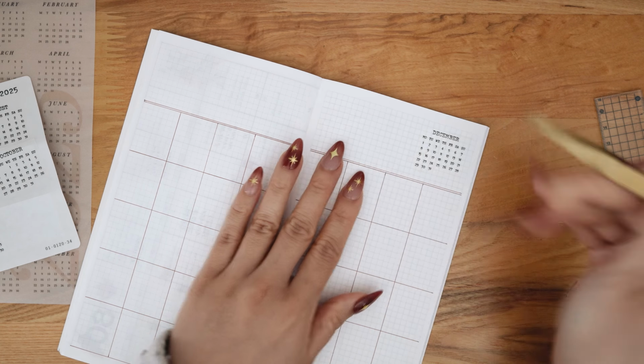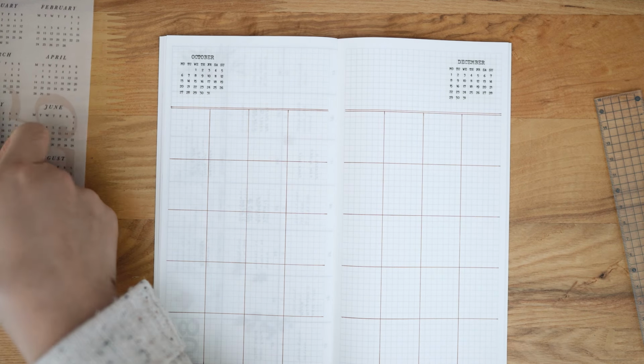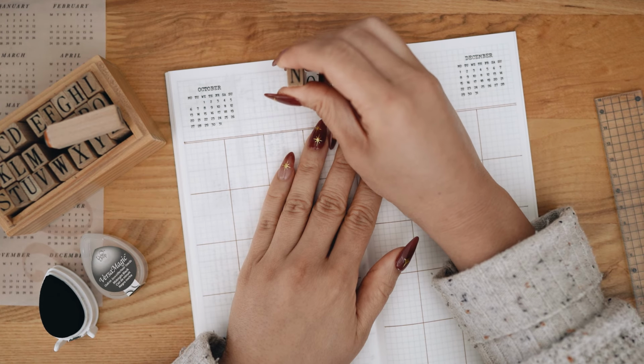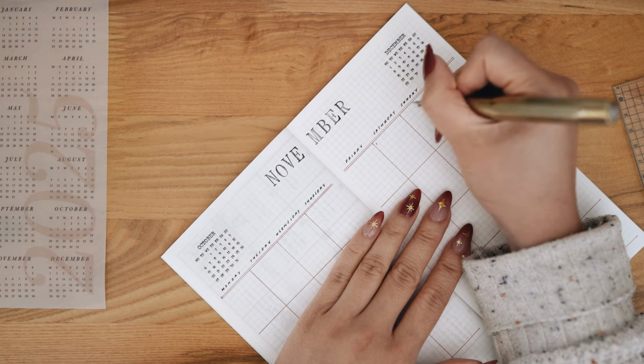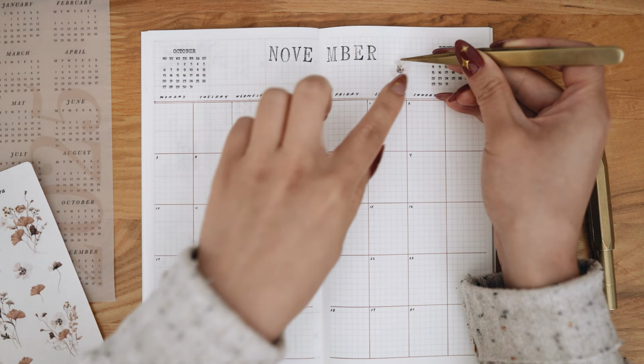I brought out my mini calendar stickers again to add December and October to show the previous month and the upcoming month. And then I used my letter stamps to stamp out November kind of in the middle. I know this is not going to work for every single month because some months have an odd number of letters. Maybe you would just put it off to the left.